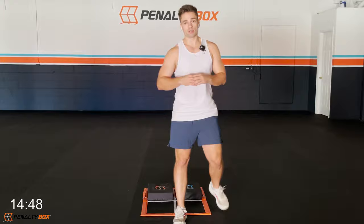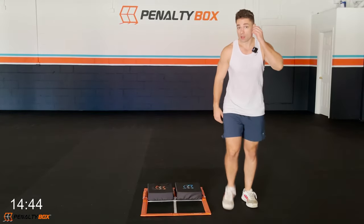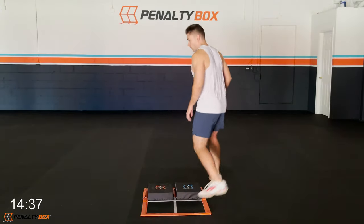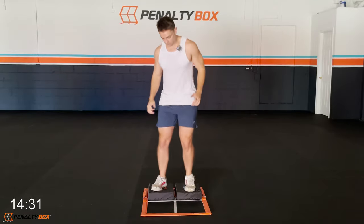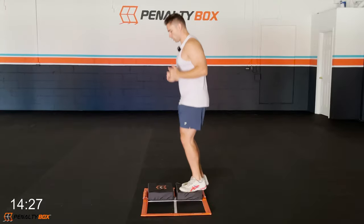Breathe in through the nose, exhale on the work. Today's gonna be a good workout — we're gonna crush it. In three, two, one — shoulder press jacks here. We're coming up and down on our stepper sets. If it's too wide for you, just go one box. Come up and down, make sure you look down at your step if you need to.